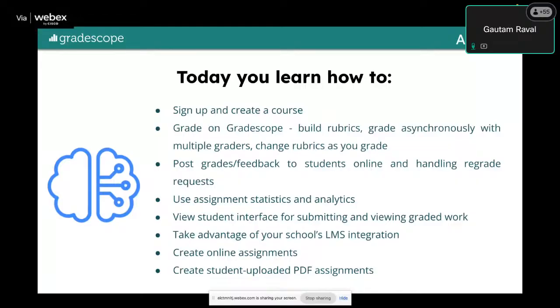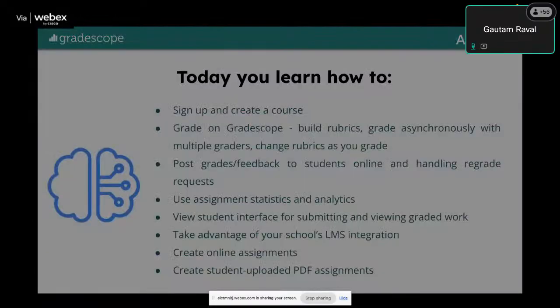Also, we'll take a view of the students' interface, and there is always an option to have this integrated with your existing workflow. When we talk about existing workflow, it is about integrations with your existing learning management systems, whether it is Moodle, Canvas, or Blackboard, we can integrate that as well. We'll focus today more on the evaluation with the help of AI, as well as programming assignments. Because this application tends to be a larger thing, we'll take an overview of what is available.